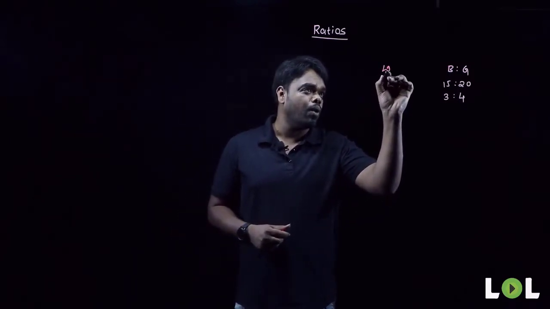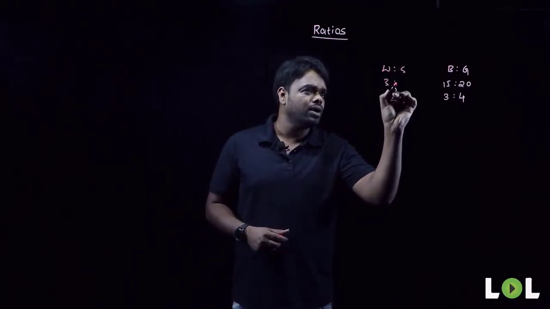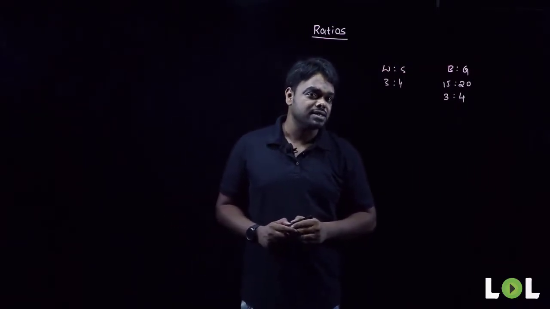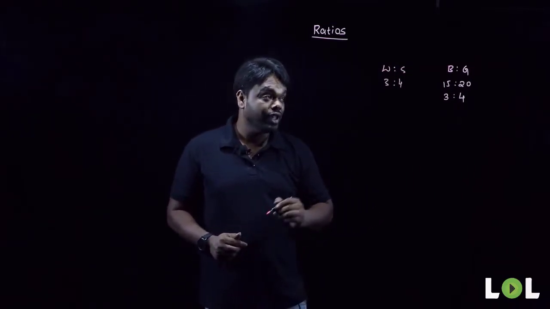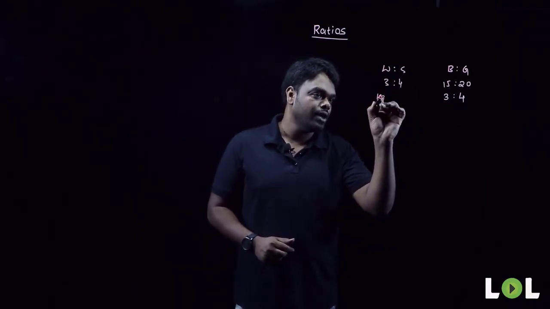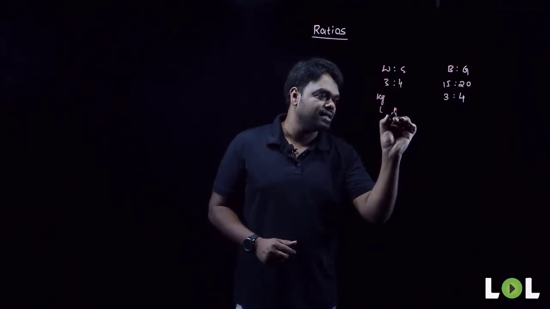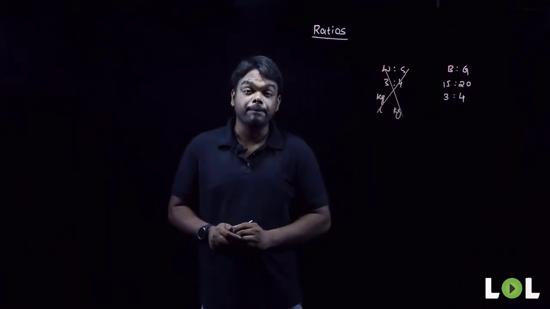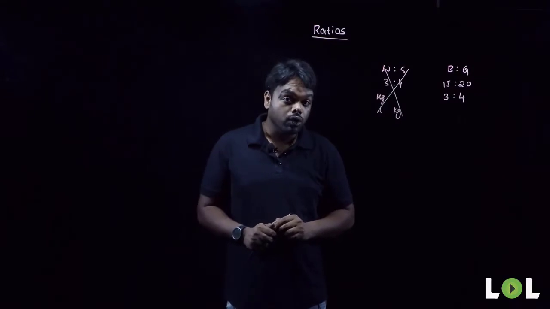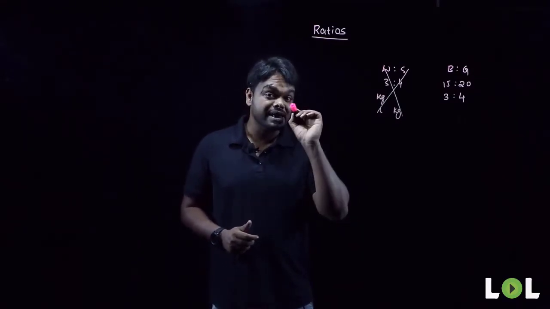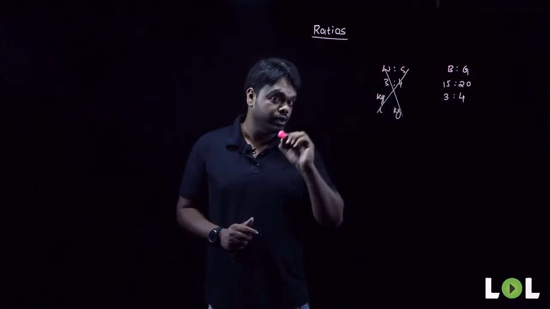Can I compare anything? Can I compare water and sand like 3:4? It means 3 liters of water to 4 kgs of sand. Does that make sense? No. Why? The units are not the same here. Water is in liters, whereas sand is in kg. We cannot compare these two. So what do we compare? We compare only similar quantities, which should have the same units, or they should not have units at all.